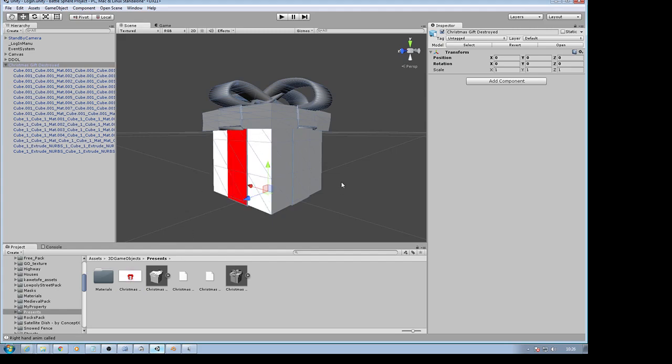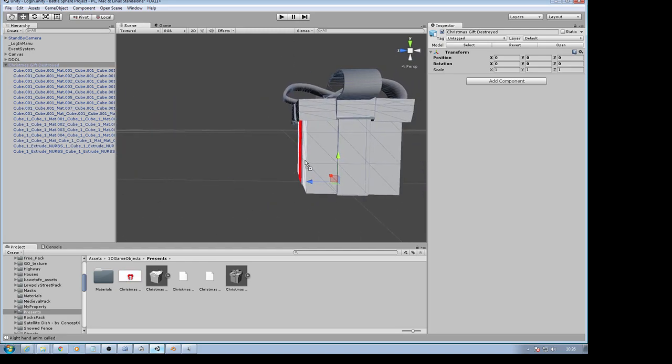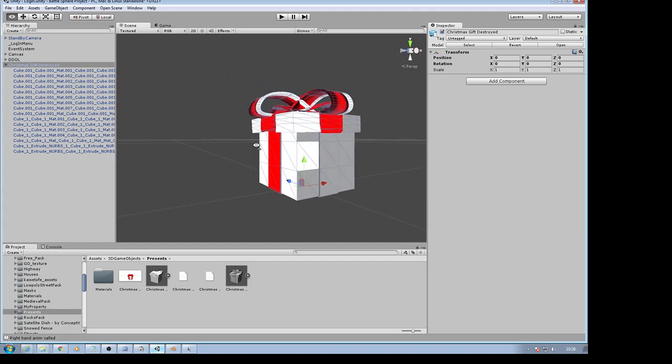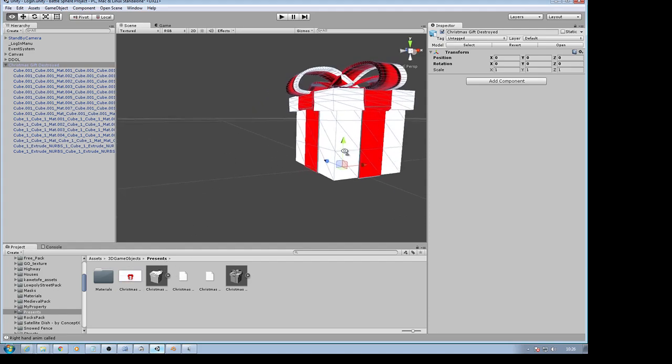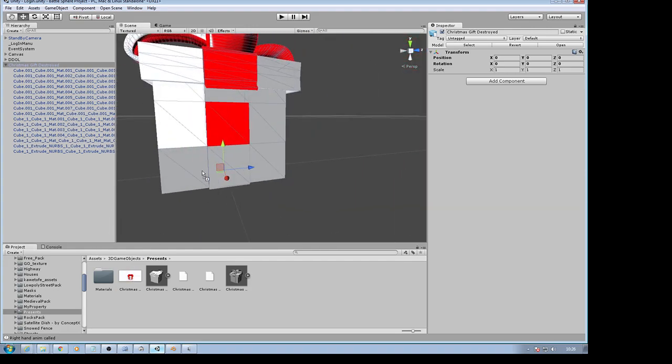I'm just going to work around it. Add it up here, add here, add here. Now I'm using just one picture for the whole box. So if you want to know how to texture the model, as I said earlier, there are great, awesome videos out there where I even learned how to properly texture your models.